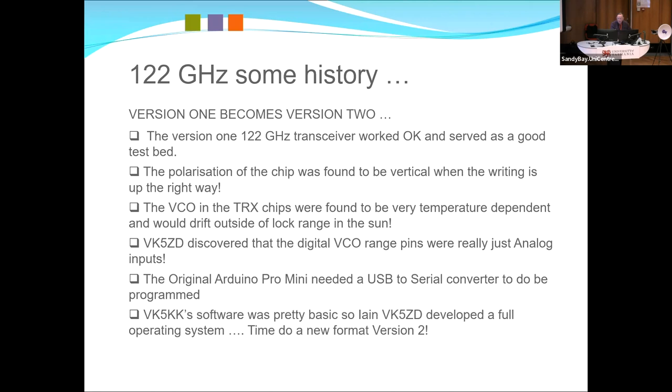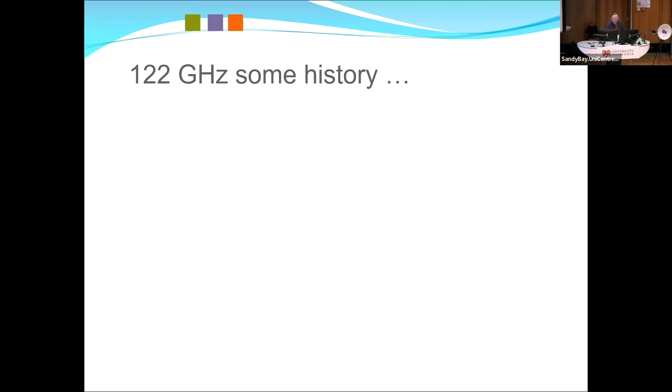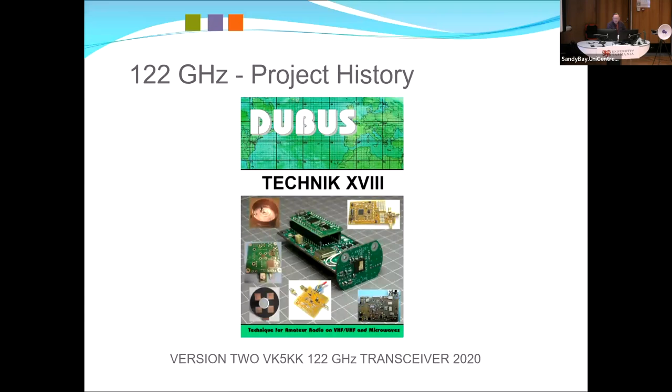And my software is pretty basic. An Arduino sketch that I'd used in a phase lock loop, Ian set about and basically filled up all 32K of an Arduino. But this is version 2, which was in 320 Jubas and was reprinted as the feature cover girl on Technic 18. And that's the one that's out there, actually.